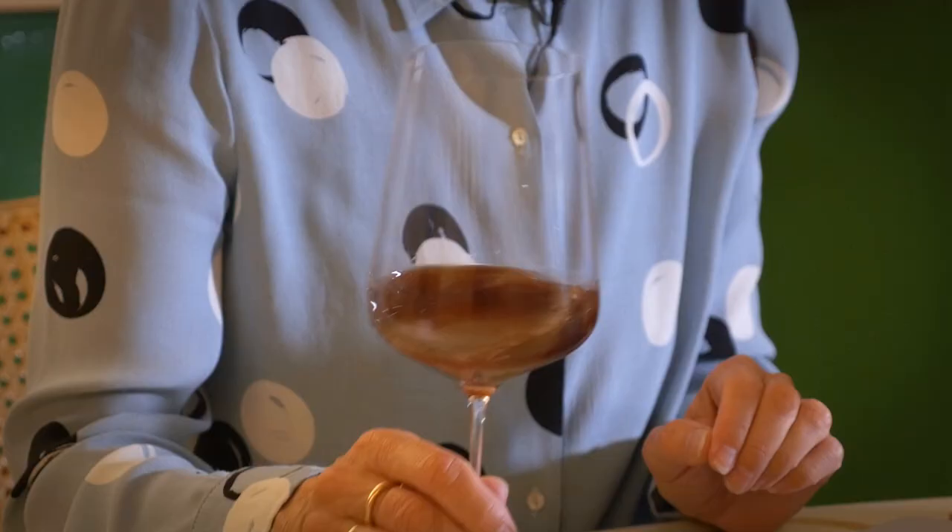The next step is the most important, which is smelling it, because our noses are even more sensitive than our palates — you've only got to think about how you go off food completely when you've got a head cold and can't smell anything. So I want to have one very concentrated sniff, getting as much aroma as possible, which means swirling it around like this to maximize the surface area of the wine and its potential to release aroma, which will then collect in the top of the glass. Let's see what we think.